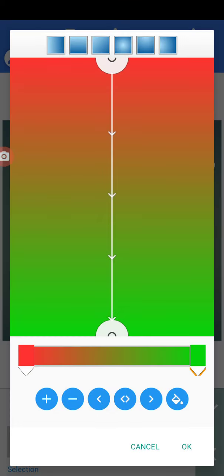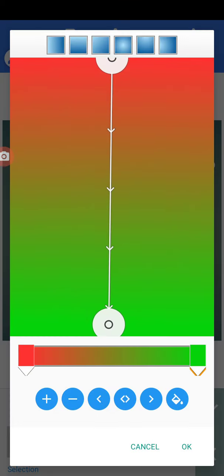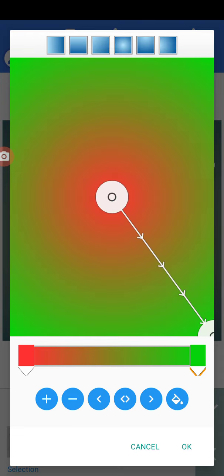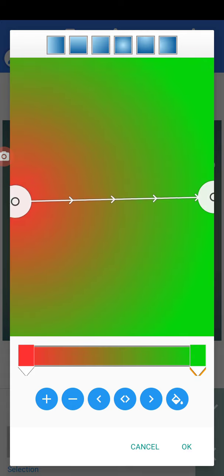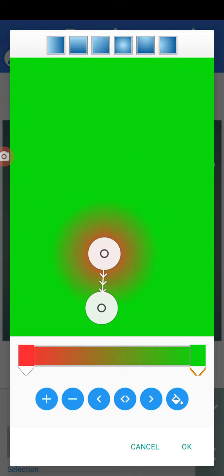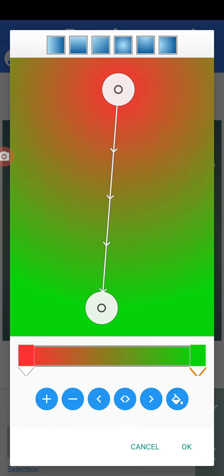You can go back, then you can also rotate it. Now at the top part, can you see it's changing? I'm clicking on all those blue signs there. With this arrow here, you can easily adjust the color, the one that you want, to make it show the way you want it to be. It depends on what you are doing, and that is fine.